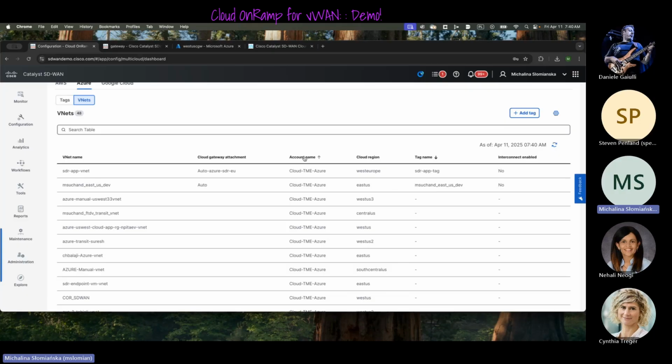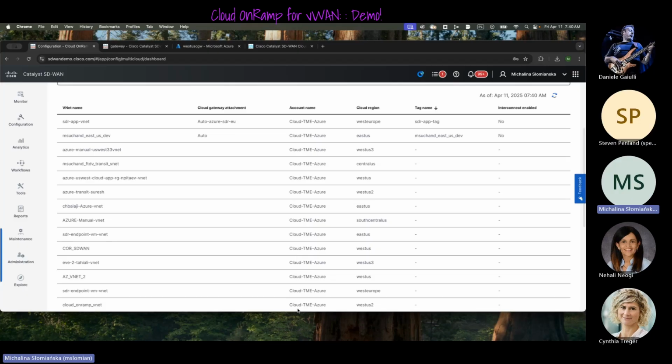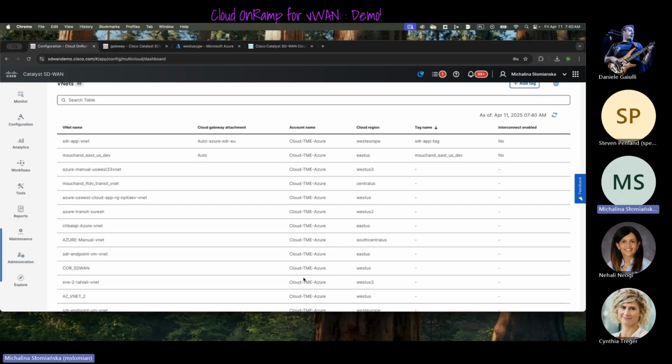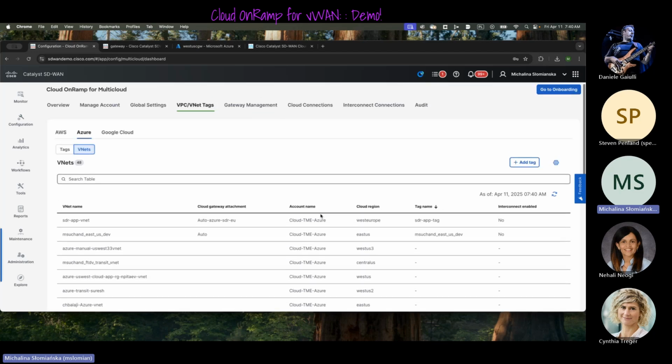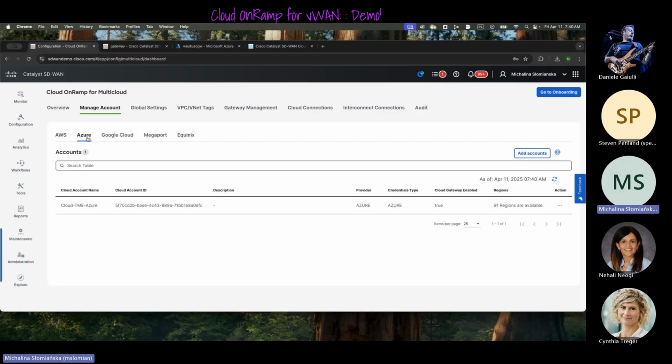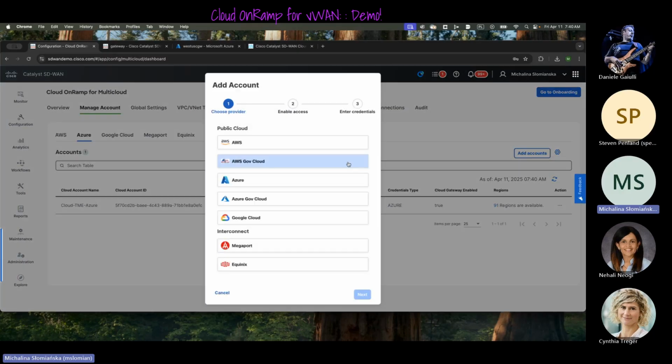But a question that Nehali asked me at some point of the process is about this account name part. So here you can see that all of them are from the same account, so they are all from the same subscription. And you don't have to worry about that, because when you go to manage account and you go to Azure, you can still add more accounts in this workflow. The difference is that you should be using the same account for gateway deployment.